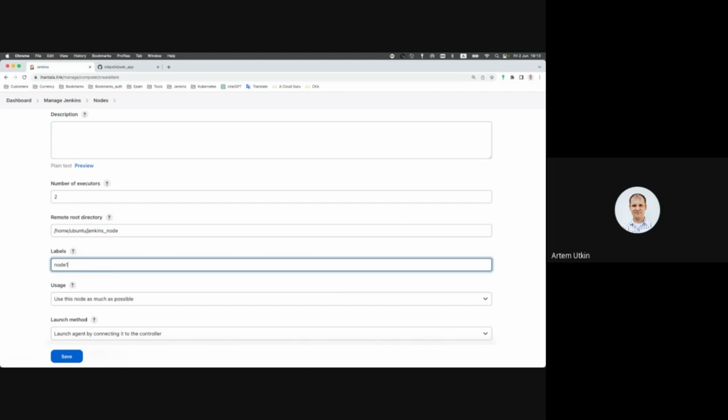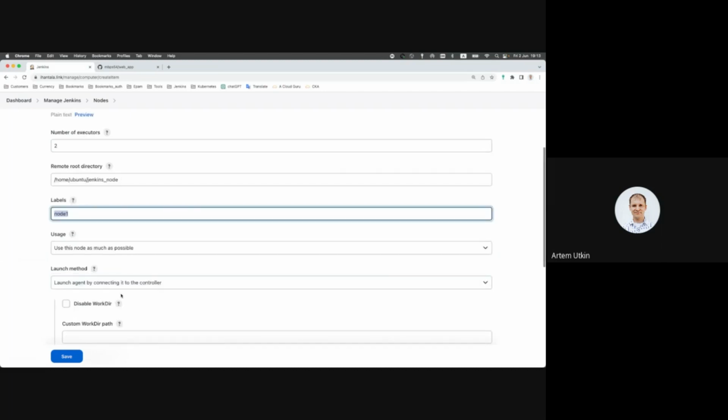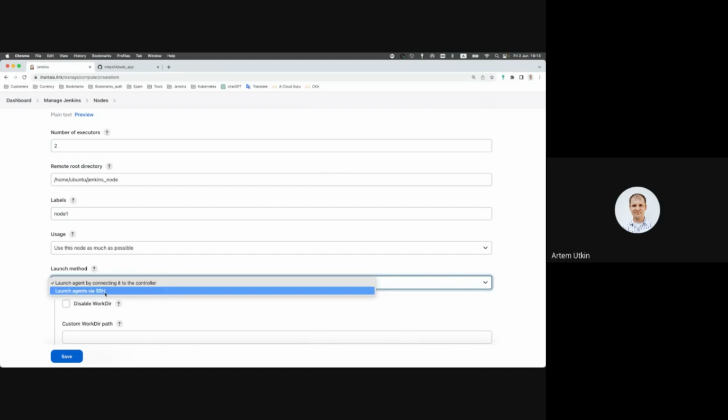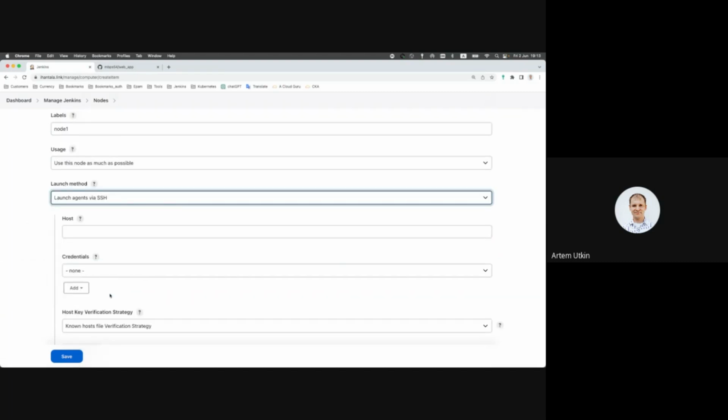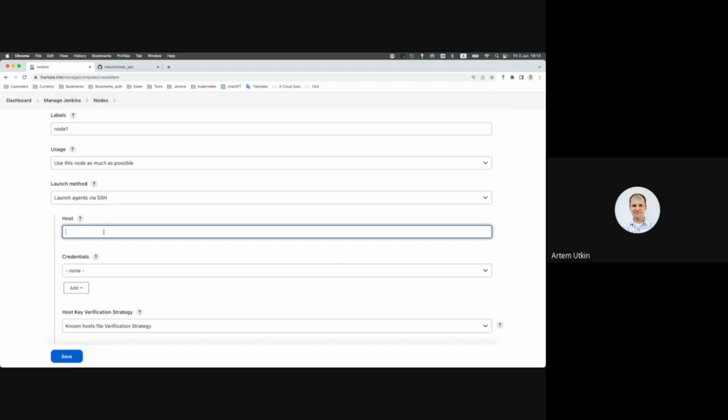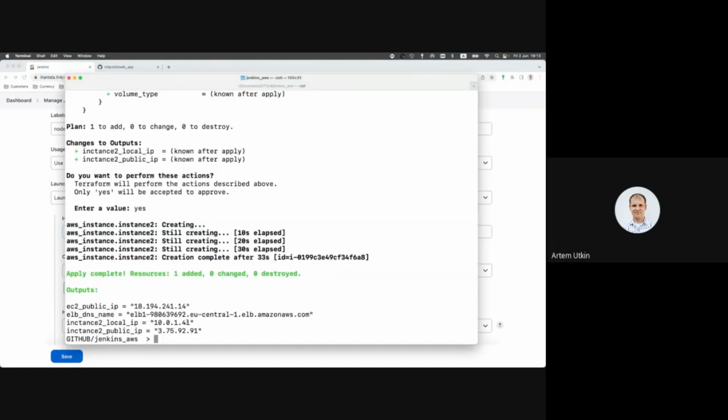We can choose which node our pipeline will be running on, and we can define it by the labels on agent nodes. The node will be used as much as possible and launched via SSH. Here we need to add the SSH host and IP address. We just find it here.